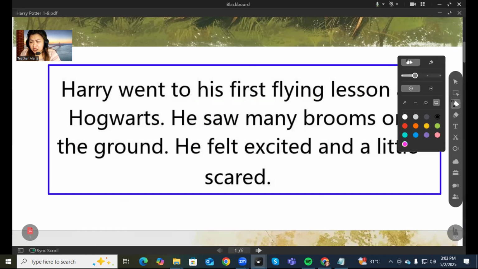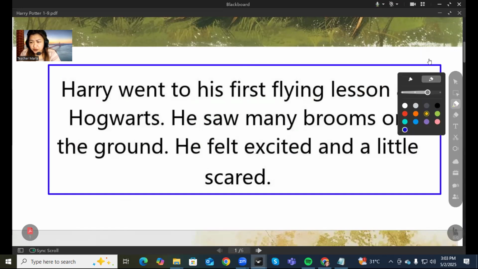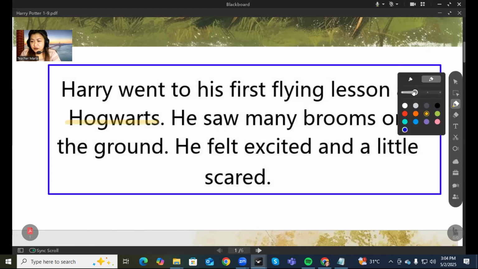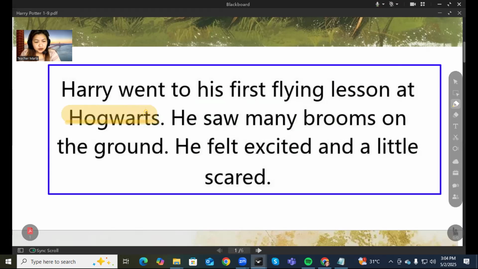And here is for the pen, here is for the marker. And then, like, for example, Hogwarts, they will just say, okay, they just murmur. So you can just change it to this. Okay, it's thickness. And here, all right. Okay, so that you can get back to it after he's done reading the paragraph.